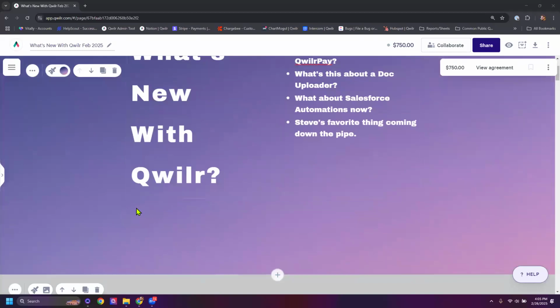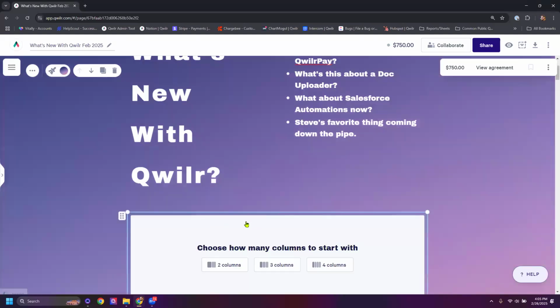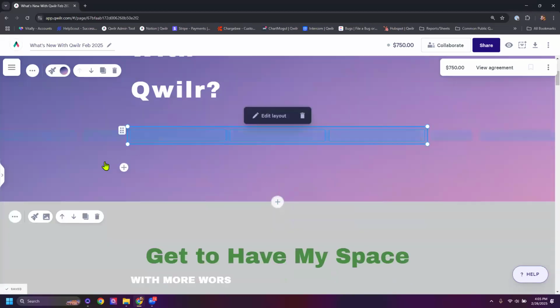So let's start off with my favorite change that is probably the oldest alongside the side panel, which is, of course, layouts. You're probably already familiar with layouts if you've been with Qwilr for longer than the last 6, 7, 8 months or so. You were familiar with the 2-column widget, and the question was, when are we going to get more columns? So this widget is the layouts widget. It allows you to space and design what you want in a Qwilr page.